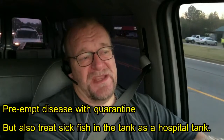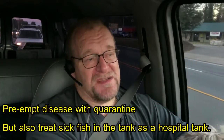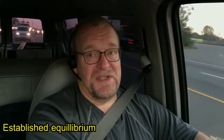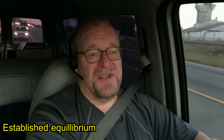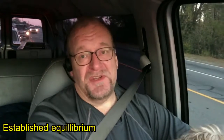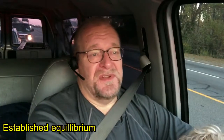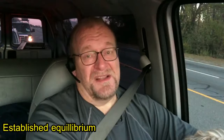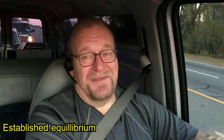Quarantine is a system you set up to put fish in before they go into your main pond, or to use as a hospital system. The system needs to be established with good water quality, adequate airflow, filtration, and so on, so the environment is healthy with beneficial bacteria and stable water quality. Quarantine facilities should be large enough for the fish to swim around comfortably — not even crazy to think an inch of fish per five gallons, ideally an inch per ten gallons for pond fish.